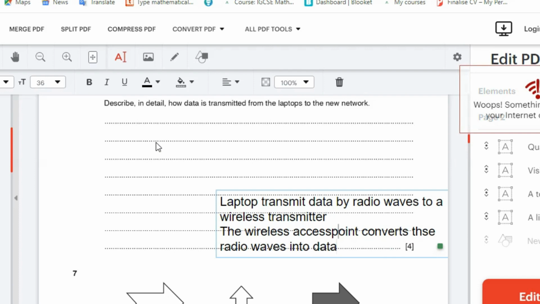All right? The wireless access point converts these radio waves to what? To data and passes it to the switch.